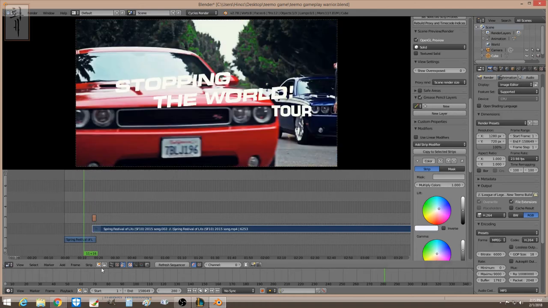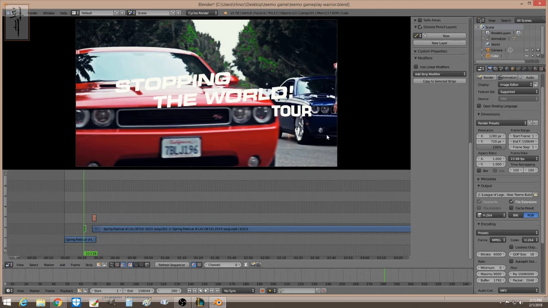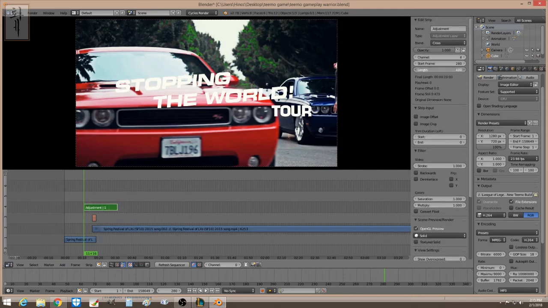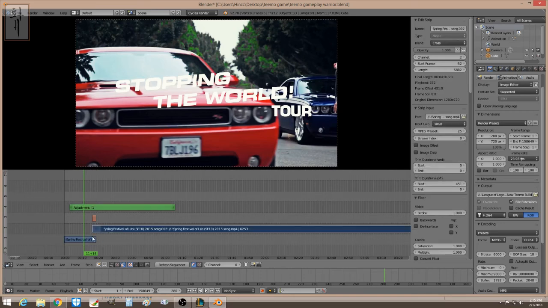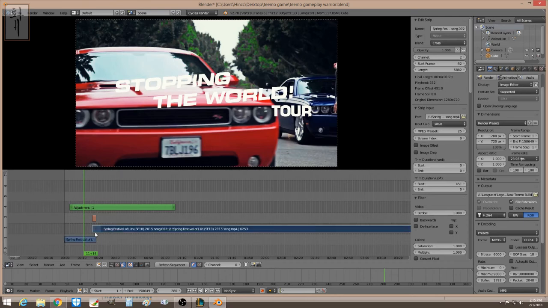You just have to add adjustment layer. Go add effect shift adjustment layer. So what this does is anything that falls under the adjustment layer, it will apply the changes you made to any video.